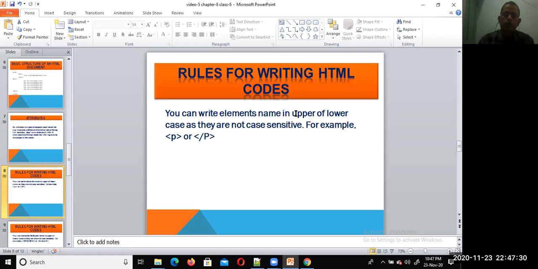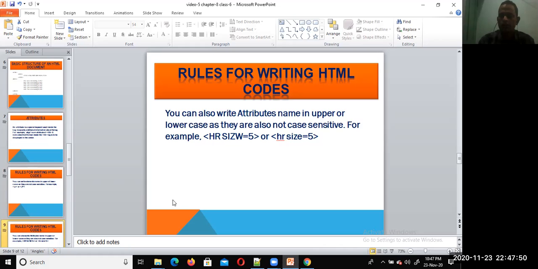It is not case sensitive, which means you can write capital or small letters of the English alphabet.